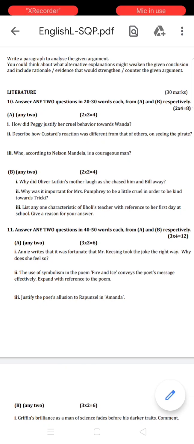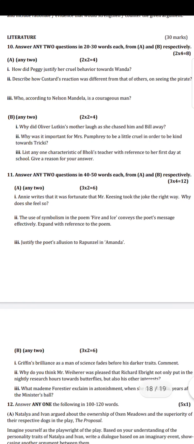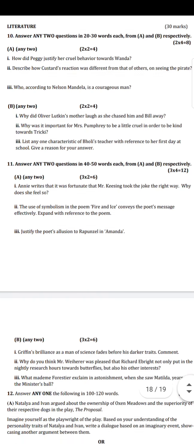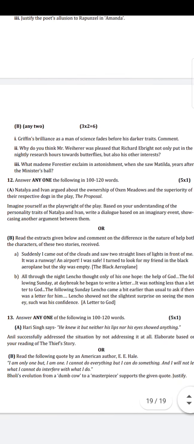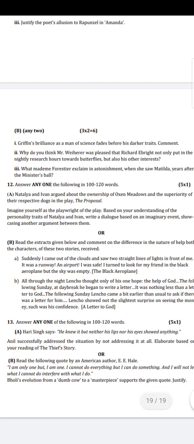Internal choices are given in each and every question here. You are given choices in every question. Make the best choice and answer it. This time you will not be getting any direct question from your literature part as well. You need to think, you need to analyze, you need to visualize, you need to imagine, think sensibly, rationally, then come out with a conclusion and good answers.